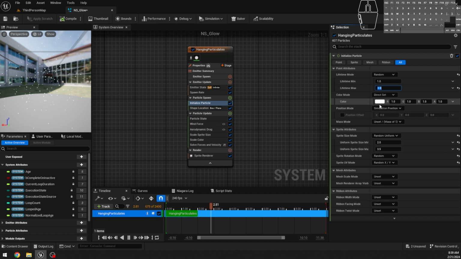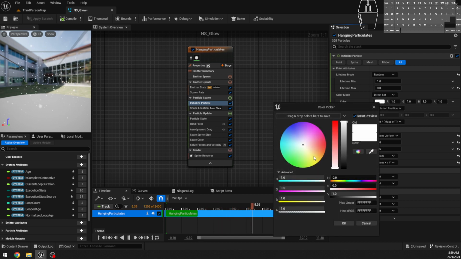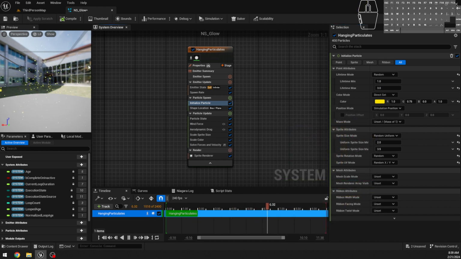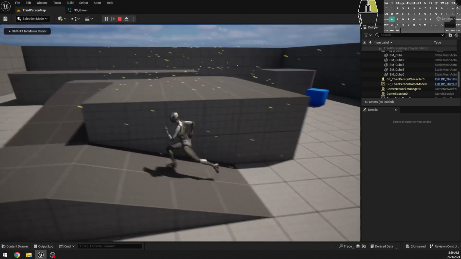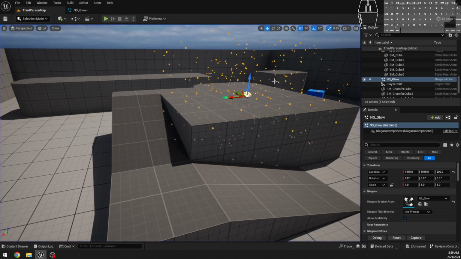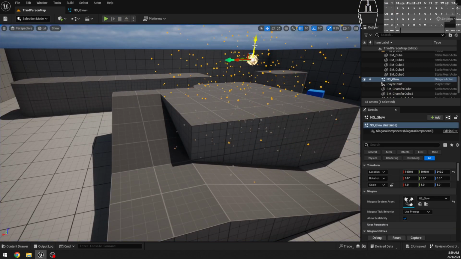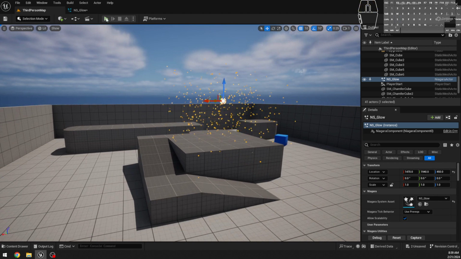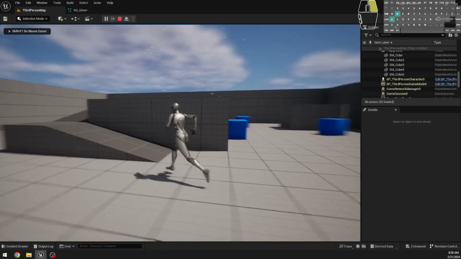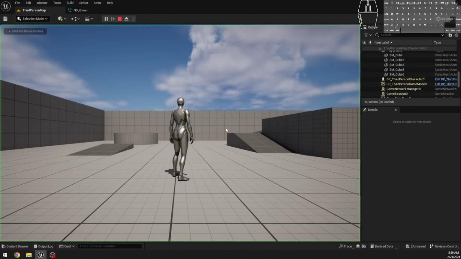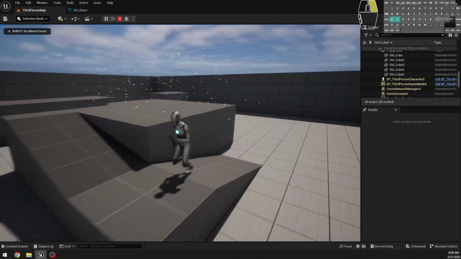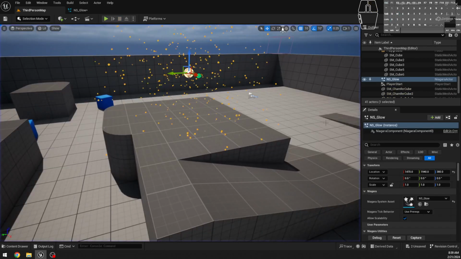I can then start to play around with the color mode right here. I want mine to have this kind of yellow color to it. That looks pretty good to me. I can hit OK. I'll go back into my game and see what that looks like. Not too bad. This is kind of bothering me. This is going through the floor down here, so I might want to raise it a little bit. We'll talk about the shape of our emitter in a second. Oh, I think I like it a little bit lower now. But again, a lot of this is trial and error and adjusting it to meet the effect that you are trying to create.